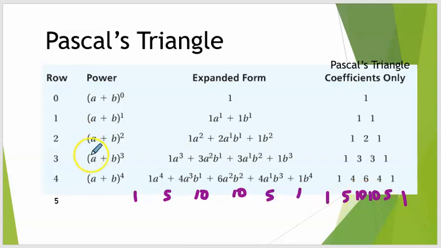So those are the coefficients, and then you would use the other pattern described on the last slide to start with a to the fifth power, a to the fourth power, a to the third power, a to the second power, a to the first power, a to the 0 power, and the b would count up. So it would be b to the 0, b to the first, b to the second, b to the third, b to the fourth, b to the fifth. You could, like I said, take this down more rows if you want.